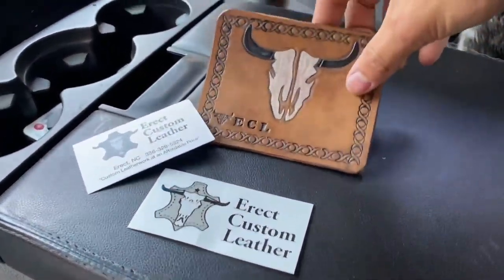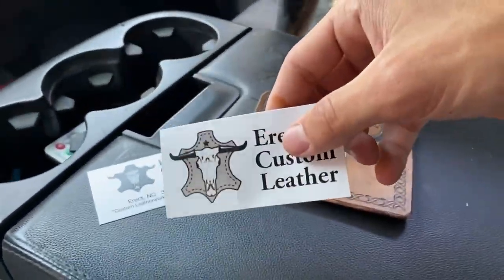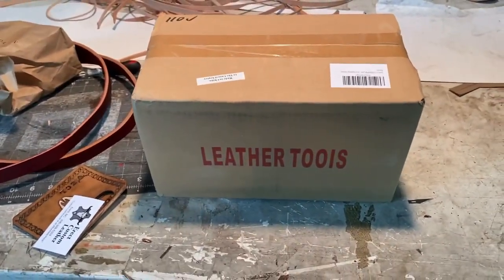Heck yeah, we got another patch in the mail. Get to add this sucker to my collection and a nice little sticker to throw on my Cobra. Now, finally, time to head to Tandy. We have arrived.